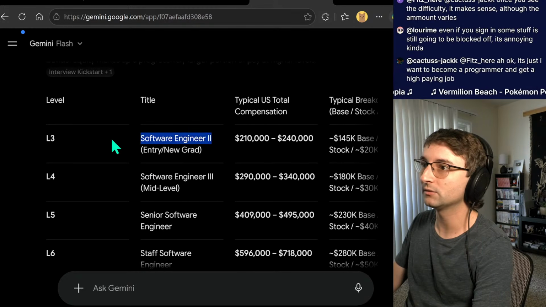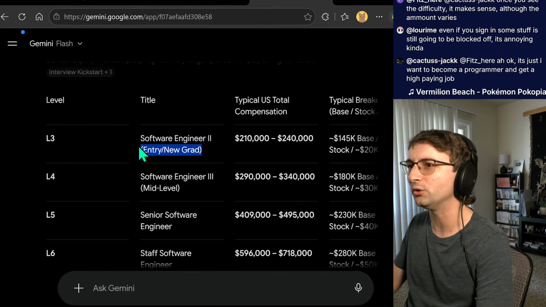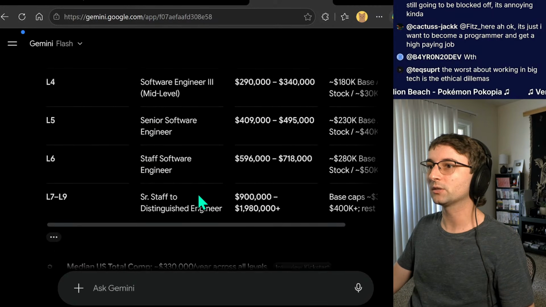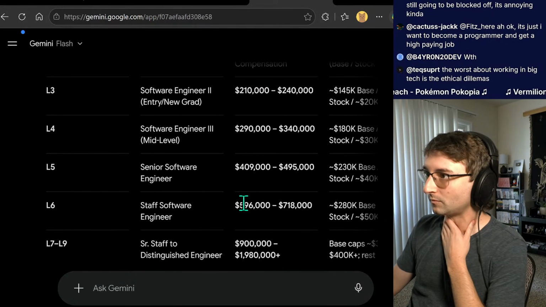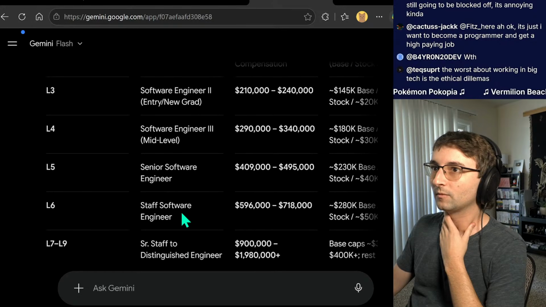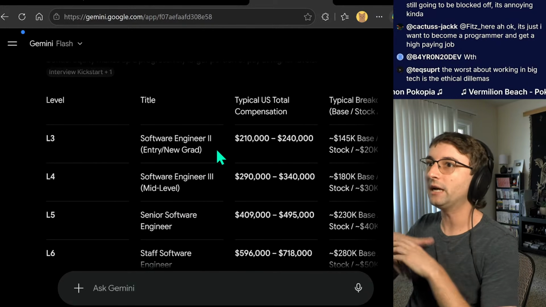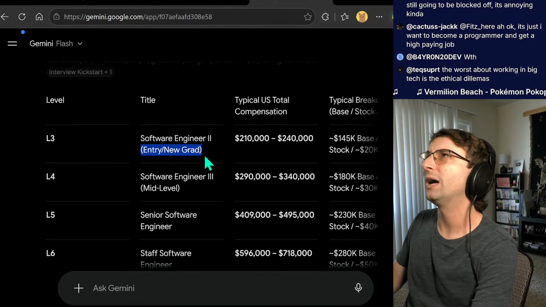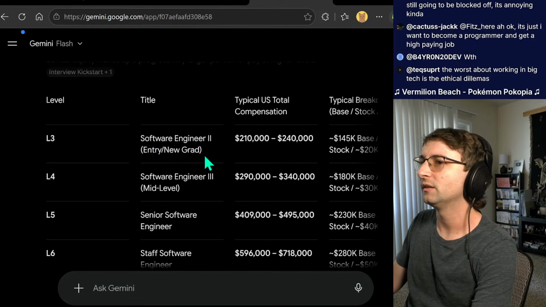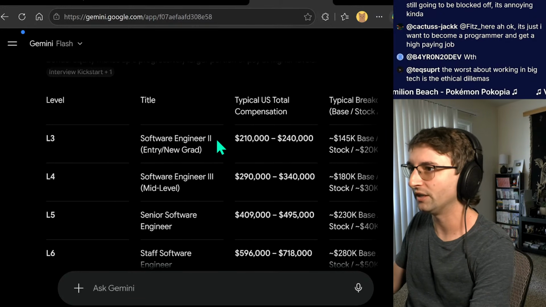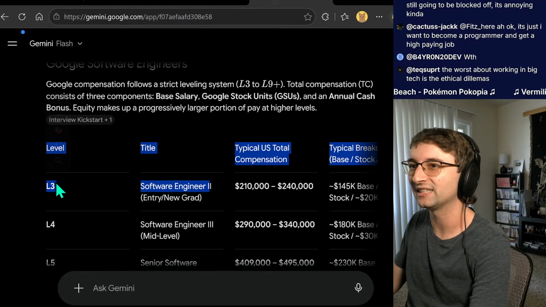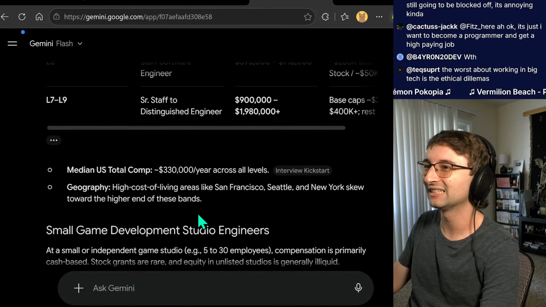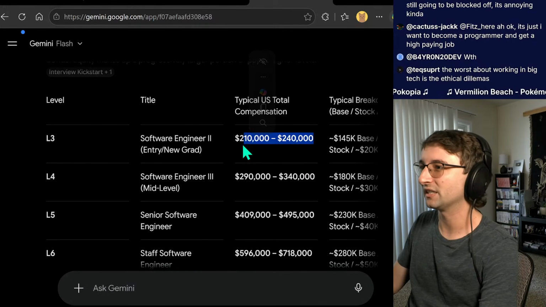This is where I was. Well, no, I wasn't new grad. I was mid-level. Maybe the titles at Microsoft are different. Yeah, so when I got hired on at Microsoft, I was entry level. I was new grad. Well, I had 1 year of experience actually, and I was signed on as software engineer 1. Where is software engineer 1? They don't have software engineer 1 at all. That doesn't make sense. But anyway, like 200K sounds about right.